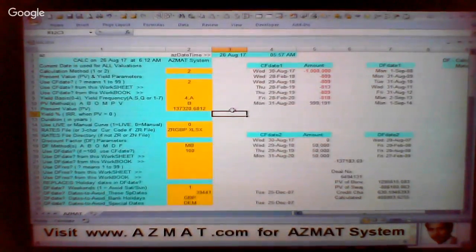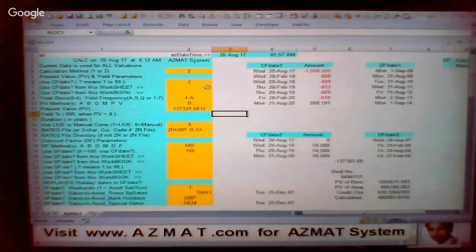This command calculates the present value using the following parameters: curve, cash flow, PV method, the calculation method, yield basis, and yield frequency. Just using these parameters. The curve means the curve file.